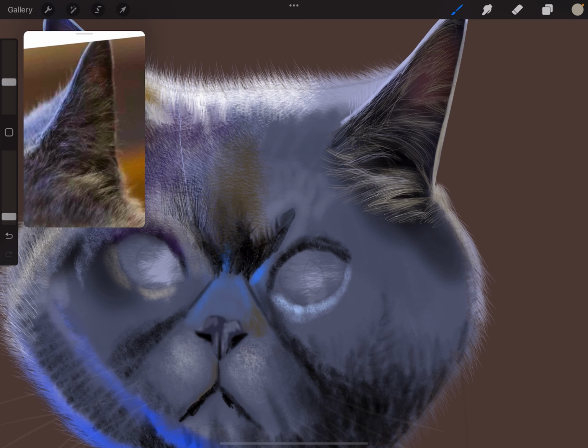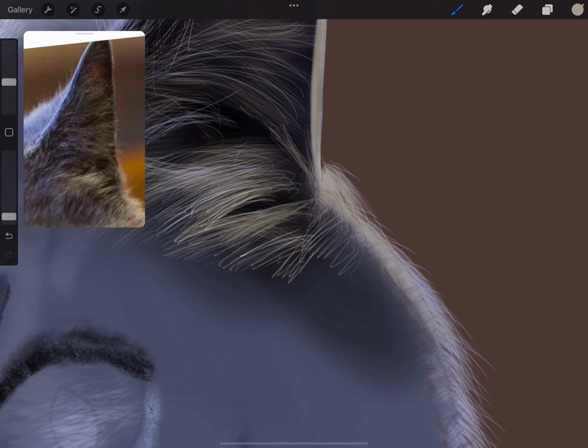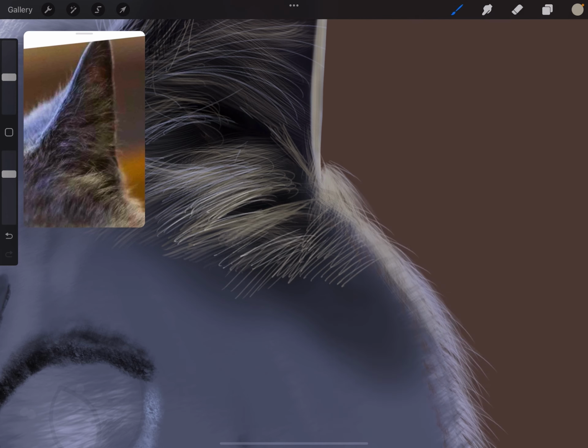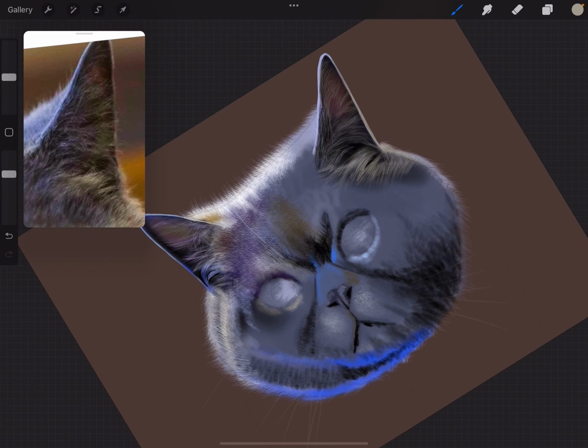Let's just join this little where the bottom of the ear meets, see? Let me try my fur brush. Long fur hair. Okay, this is better. I'm just sweeping it in. You can't hurry up fur on an animal if you're this close. You're zoomed in. It's just so delicate.